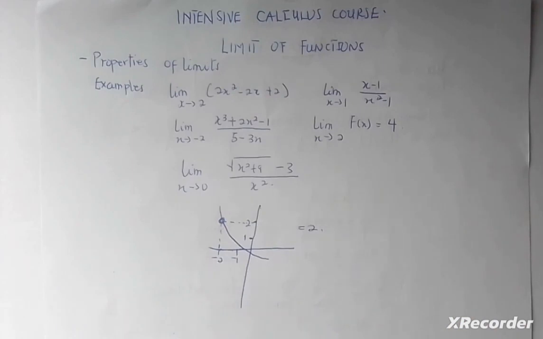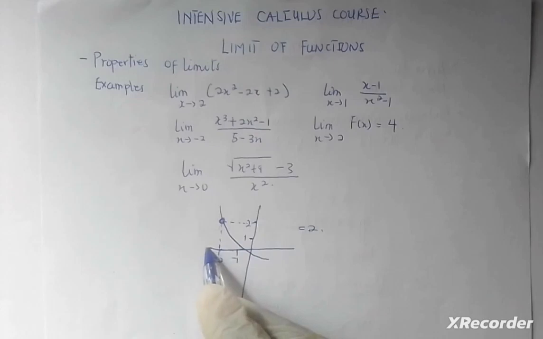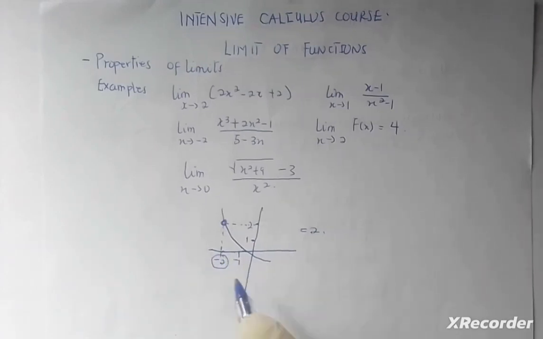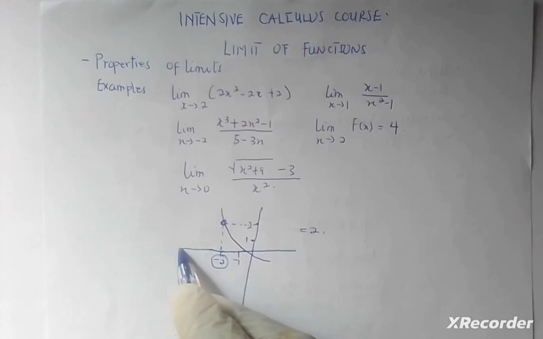Now, in every limit, since on the number line we have positive and negative, or we have left side and right side, when I consider this -2 here, if I want to find the limit as x approaches -2, I have two ways of doing that. I can either approach this function from the right side, or I can approach this function from the left side. So if I extend this place, then I introduce -3, -4, and I come from this side, when I reach here, I will still reach the same limit.